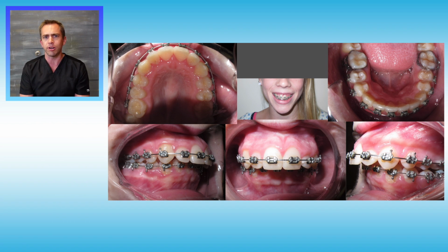So she had actually started braces at a different office, and she had been in braces about 3 years at this point. So as you can see, she has straight teeth, but at this point the overbite has still not been corrected. So they had been trying to do rubber bands for quite a while, but they hadn't really been successful. So they transferred their office looking for a way that they can fix this overbite. As you can see, it's a pretty pronounced overbite, and we looked at the different options.